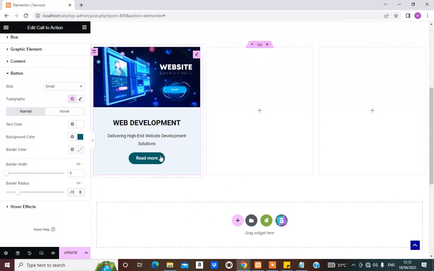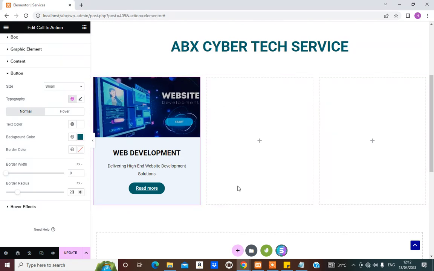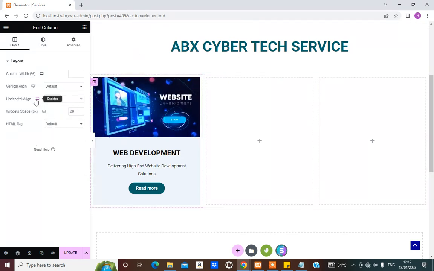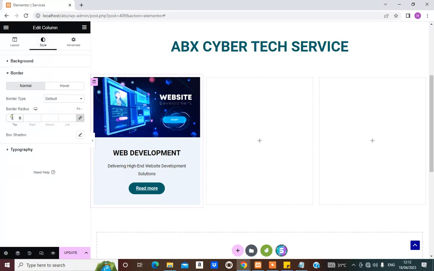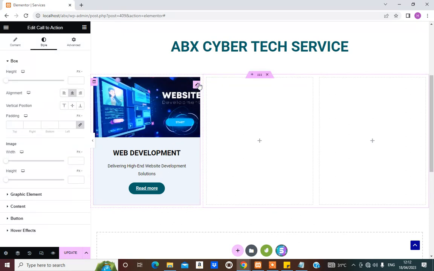So these are content, everything. So we are going to, from style, I want to give it border radius. Let me say border radius of 20 and see what I have. I do not see the effect. I think I've applied a radius to something else. So let me just undo.